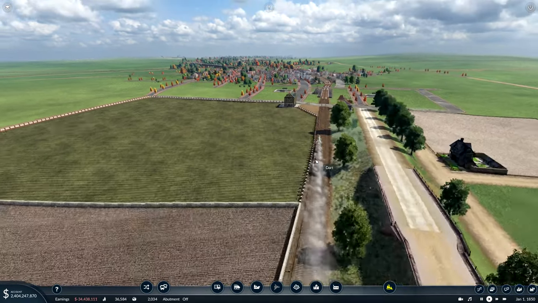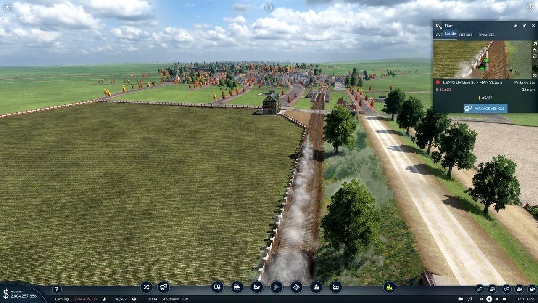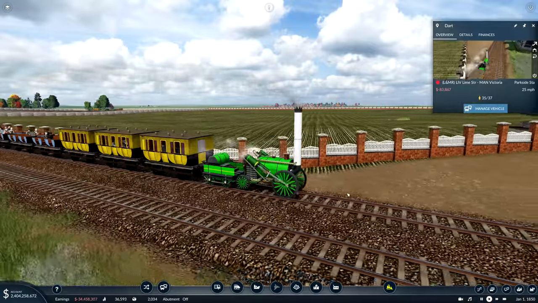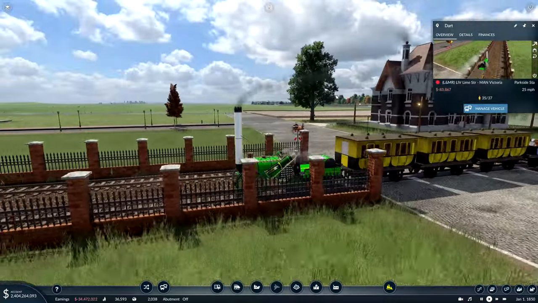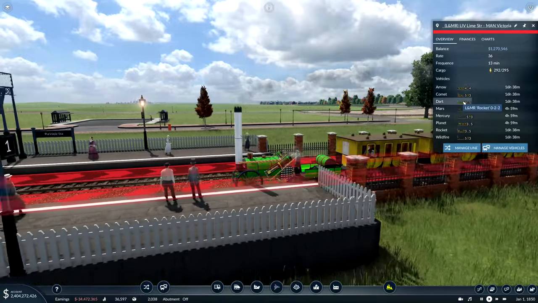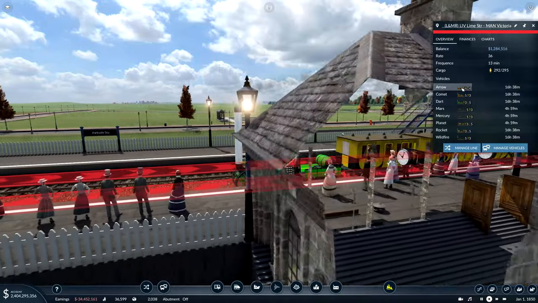Before we go though, I'll show you some of the stuff that I've added and done. Right, so this is the Dart. It should be painted green. I was kind of hoping it was going to be a darker green, but it is not, unfortunately. So I've basically changed up some of the colours here. So this is the Dart.